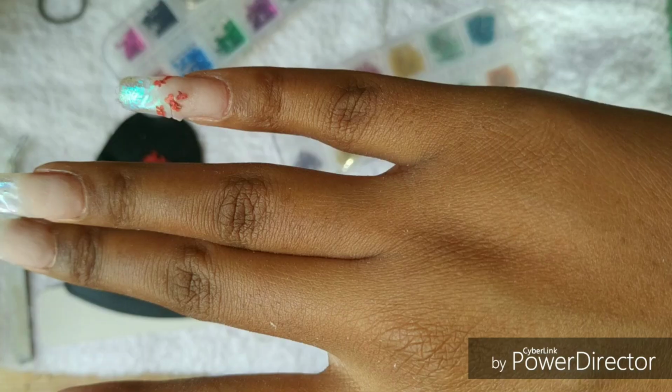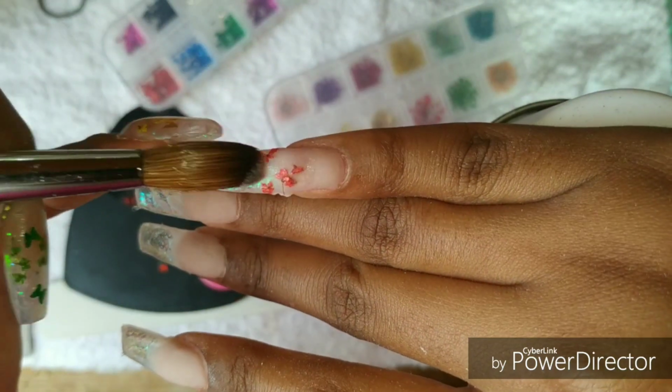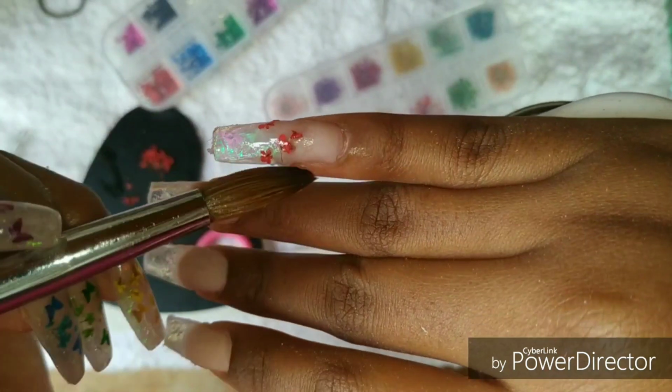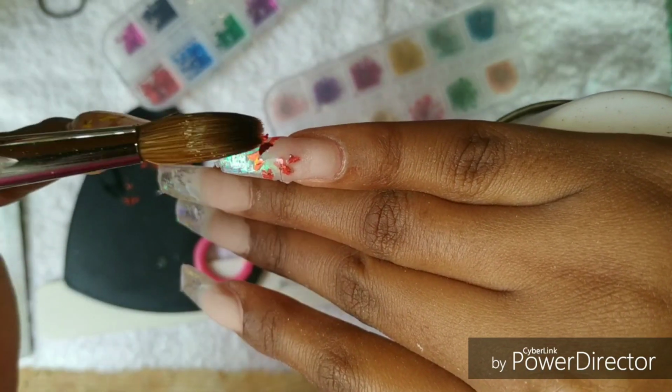And then I will be taking the butterflies, and in this nail I use 2, in some nails I use 3, and in one nail I use 4. But you guys could do whatever you like. Wherever you see fit, you could just put your butterflies.